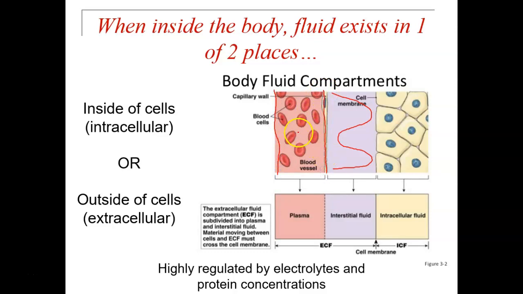Right? It's not inside of the bloodstream, but yet it's not inside of the tissue. It's not within the cell. So it's kind of in that in-between, or the interstitial. Right? And then when the actual tissue, or the fluid, is inside of the cell, that's when it's called intracellular fluid. Now we see highly regulated by electrolytes and protein concentrations.